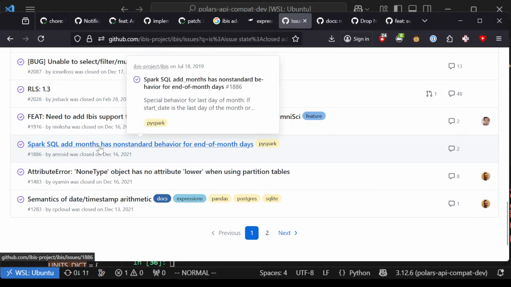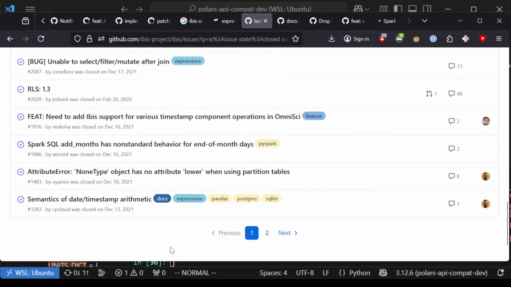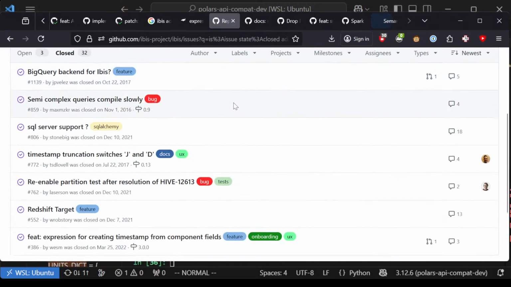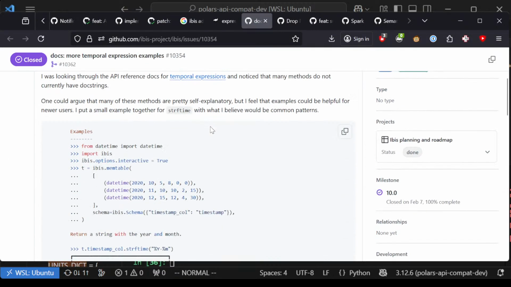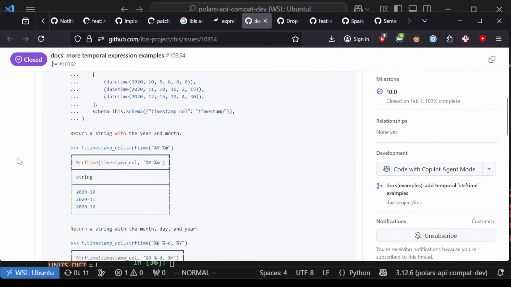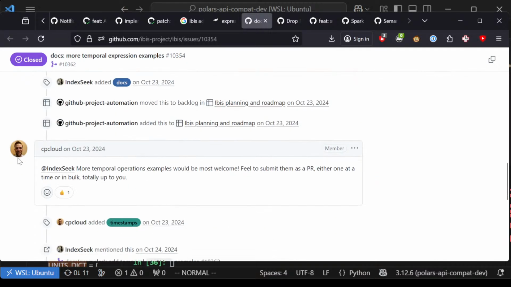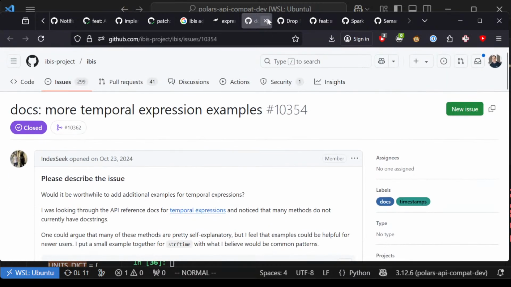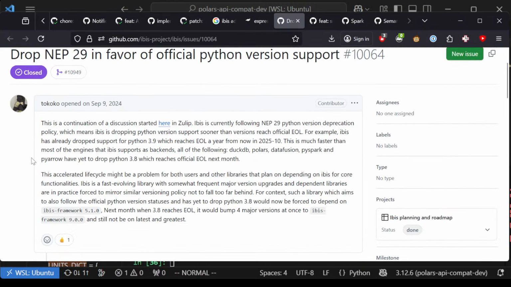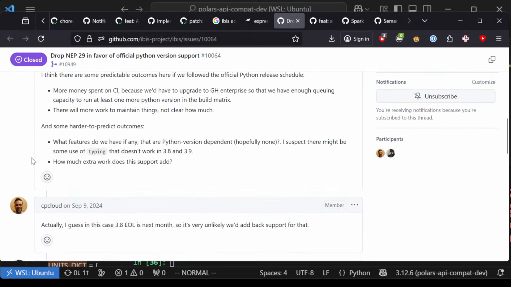Is this it? Add months. Looks like there's a few relevant things. So, yeah. Okay, not sure what this is. This seems completely unrelated. It's got to do with dropping Python versions.